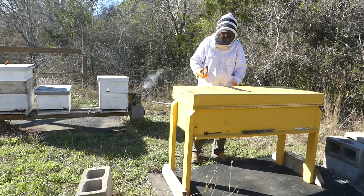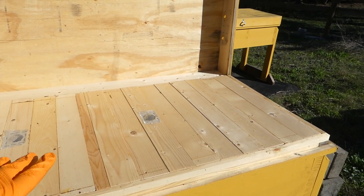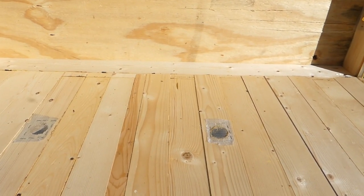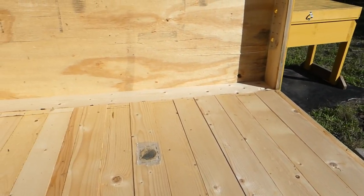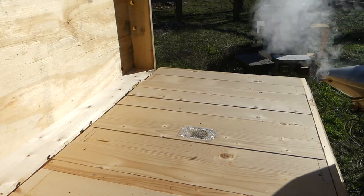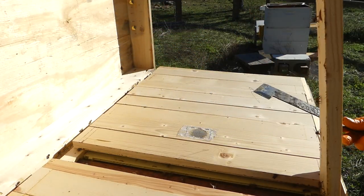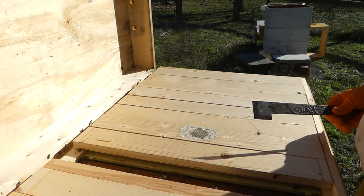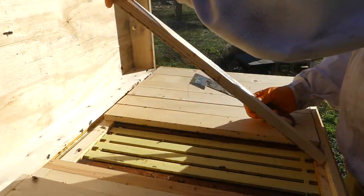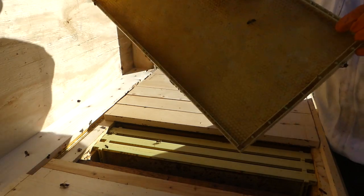What do you say we get into this horizontal hive and see how they did through that little cold snap. Before I walked away from this over a month ago, I had reduced it a few frames down because they had so many empty frames on the end. This skinny board marks where the end of the hive is right here. We're gonna start here and move that way and see if they need any more frames. The last time I came out here this hive was a little more aggressive, which surprised me. We're going to take a few of these boards off and see how they're filling up these last few frames. The advantage here is that I can take as few boards off as I need.